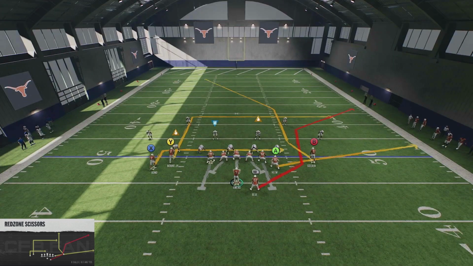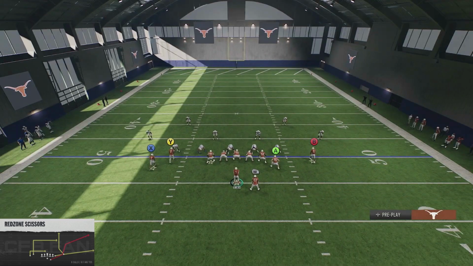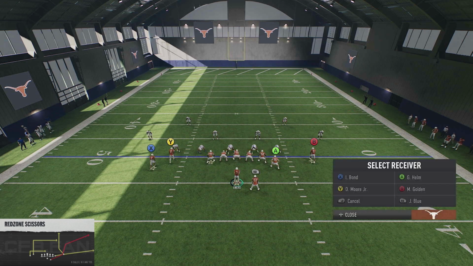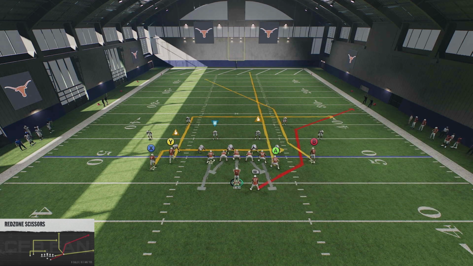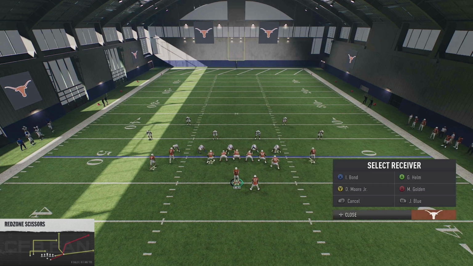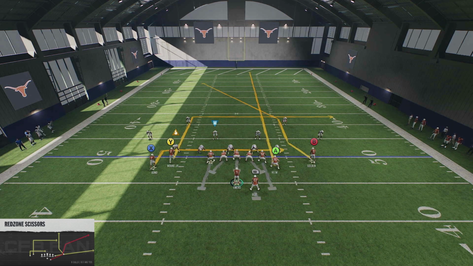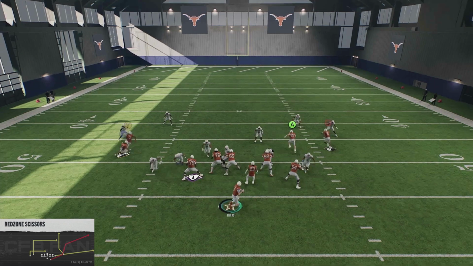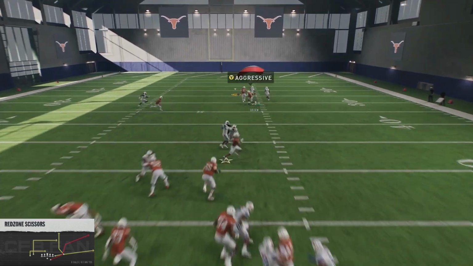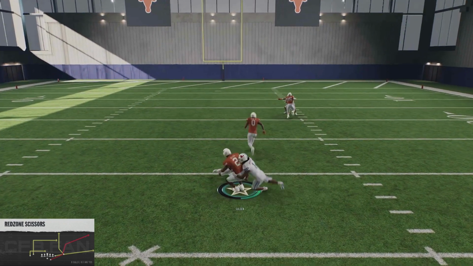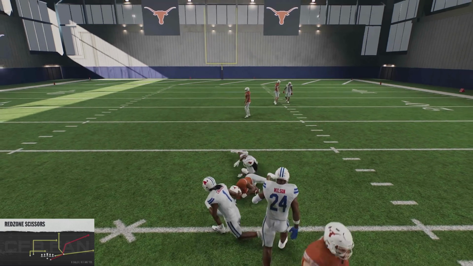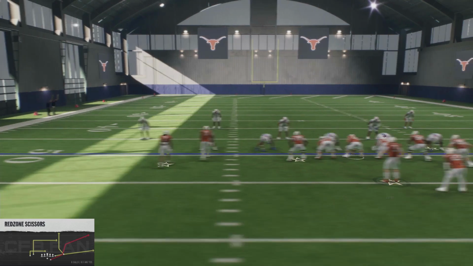This is kind of like the bomb play to make Golden our open receiver. I'm going to streak my tight end, I'm going to stem Golden down one, and then I'm going to block my running back. Again, it's a longer developing play, but if you can get the time. I had to throw it early there because I was getting pressured, which is actually nice, right?